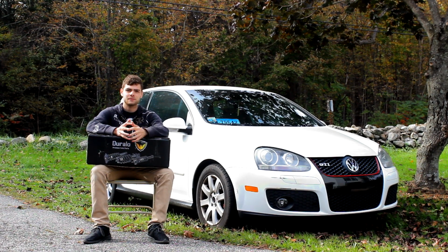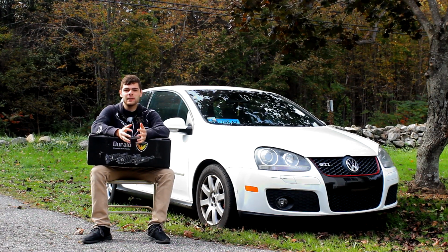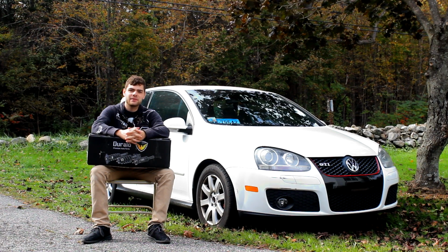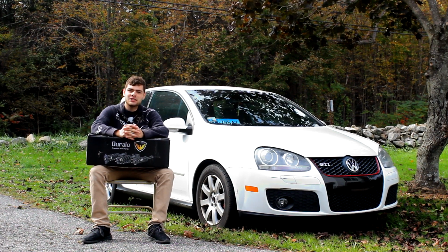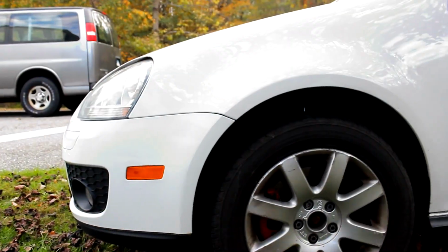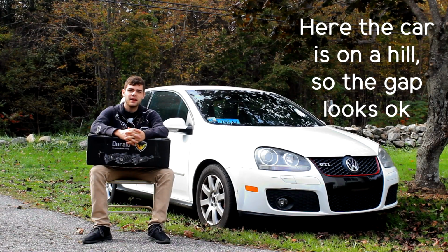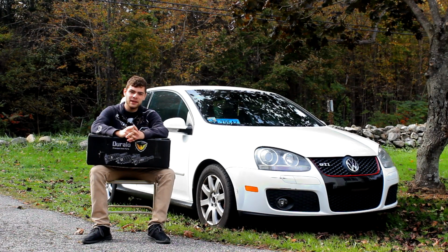Once I finished installing these struts in my car, I was super excited to take it for a test drive. Initially, right when I installed them, I was looking at the car, and these struts made the front of my GTI sit a lot higher than OEM suspension would have. This was a bit of a problem because I didn't like having that much wheel gap.